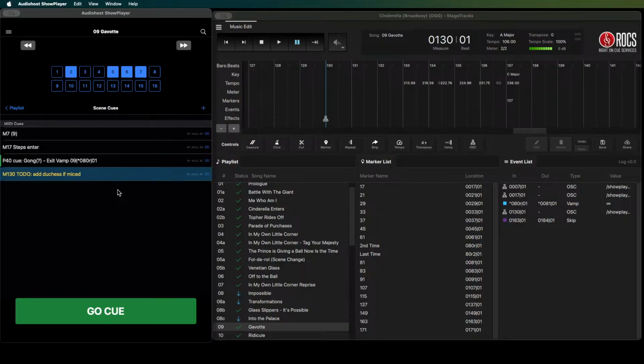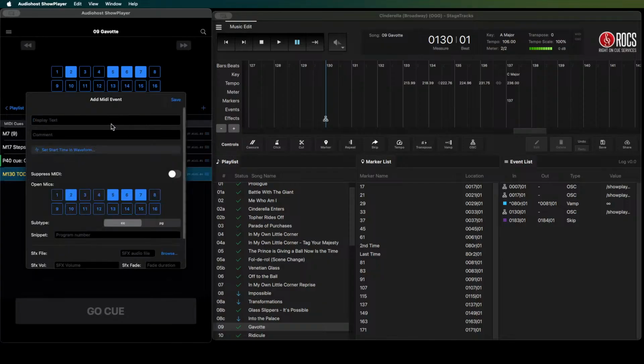Okay, so after the Duchess, there's a fight. The fight is starting in 73. So I'm going to set up an event for measure 138 to do a mute all, and this here is the fight.